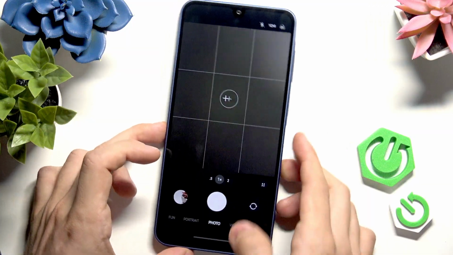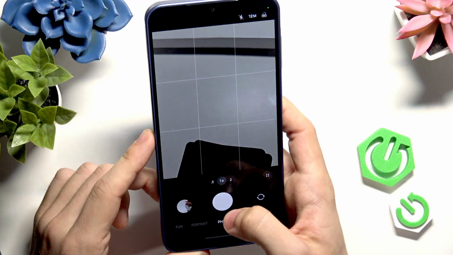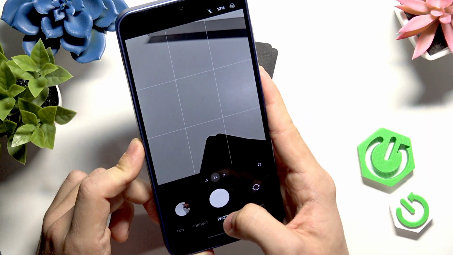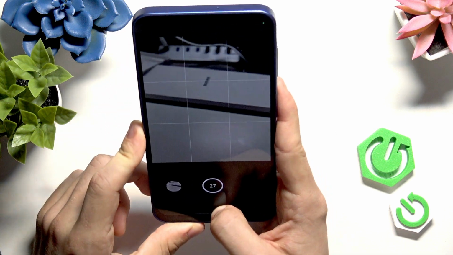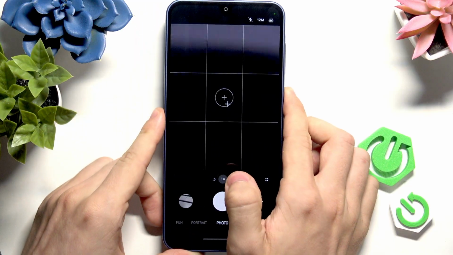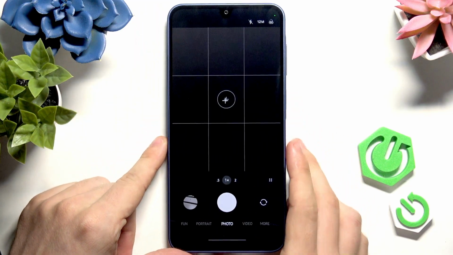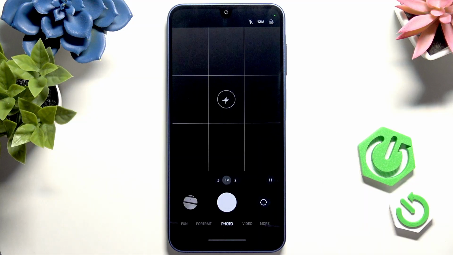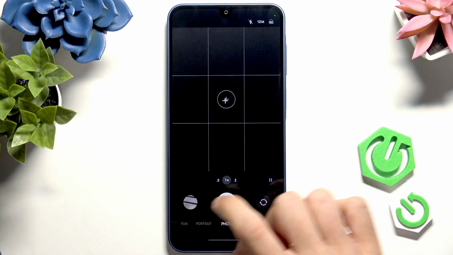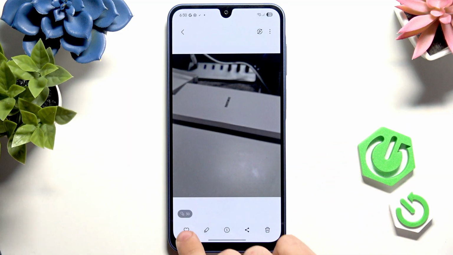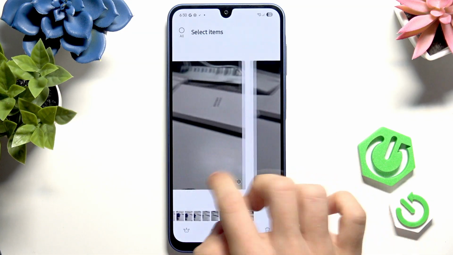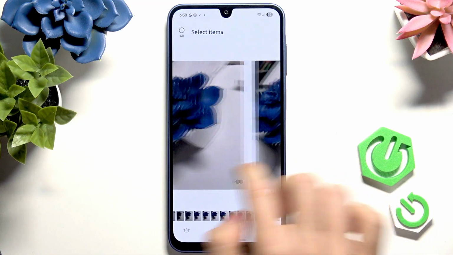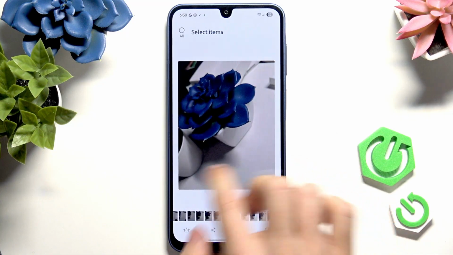Now the next one is photo burst. If you go to photo, then you can start taking a photo burst by sliding the shutter button down and holding. Now you can see I'm taking a photo burst, and that lets you later select which photo was the best. So if you take a photo of something that is in motion, you can select which photo was the best. You can just go to that photo, it'll display as a burst. You can click on that burst icon, then see all the photos and select which one you liked the most.